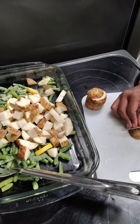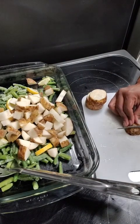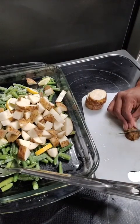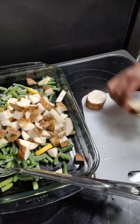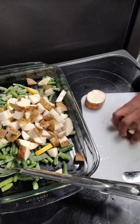So like I said, this is a very easy meal. This is a family meal for anybody, as long as you like chicken, I guess, and string beans and potatoes. This should be a hearty meal, of course. Like I said, this is going to last us several days, I'm sure of that. Probably into Thanksgiving, probably.